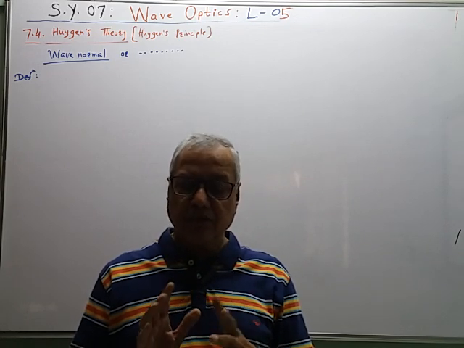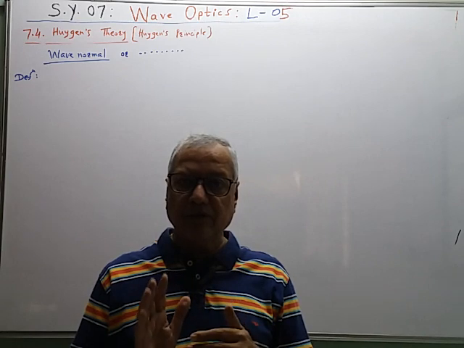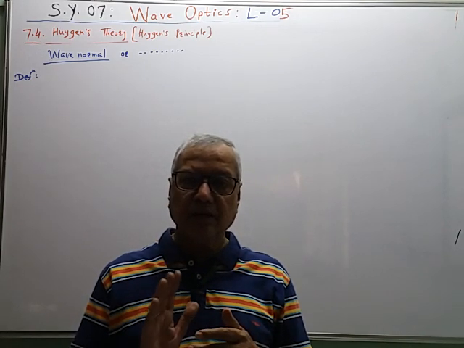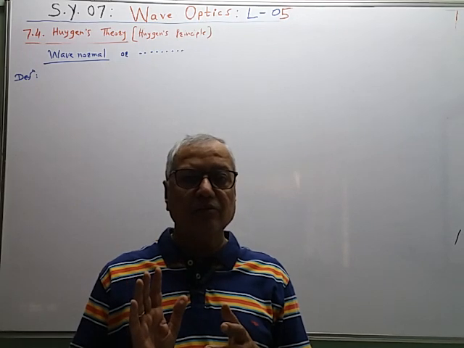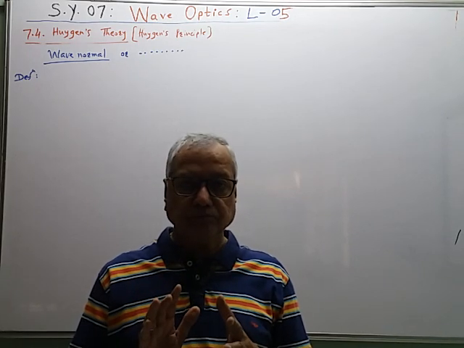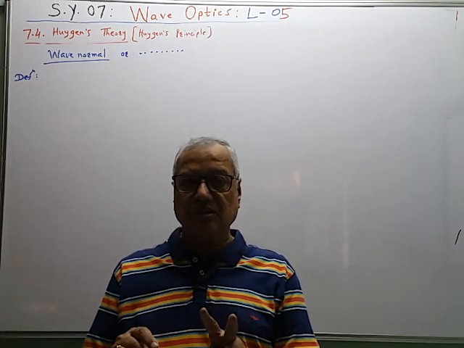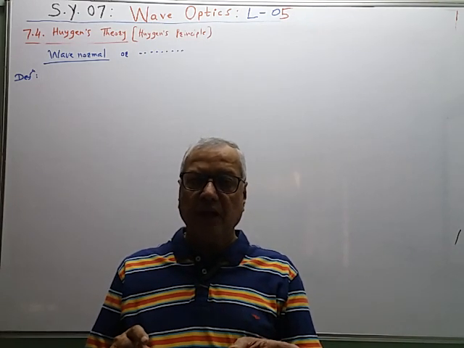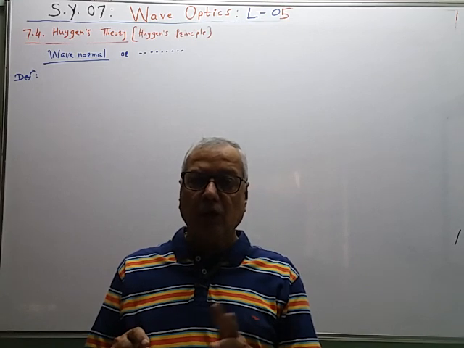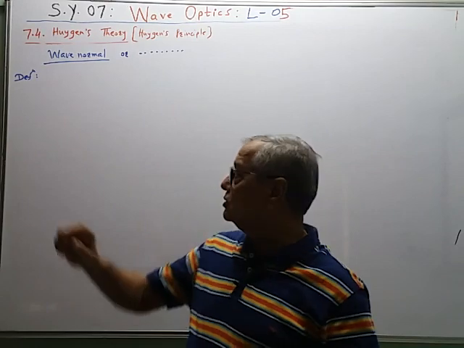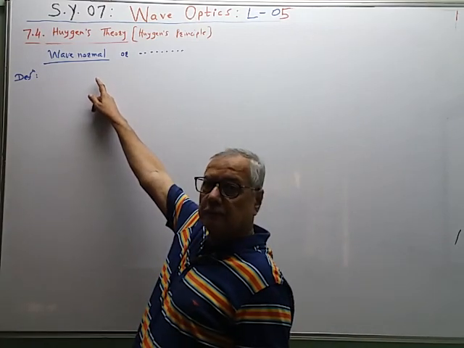So depending upon the shape, there are three types: spherical wavefront, plane wavefront and cylindrical wavefront. We have seen the method for obtaining spherical, plane and cylindrical wavefront. Now, in spherical wavefront, there are two subtypes: converging spherical wavefront and diverging spherical wavefront. How they are produced, that we have to explain by this new term called wave normal.